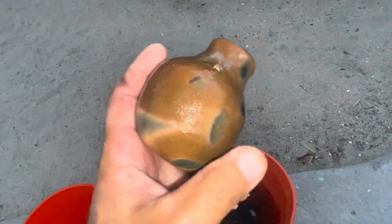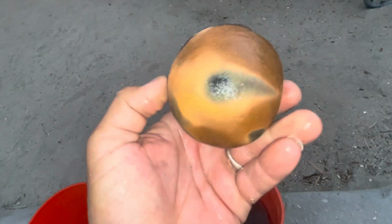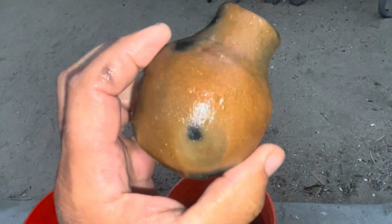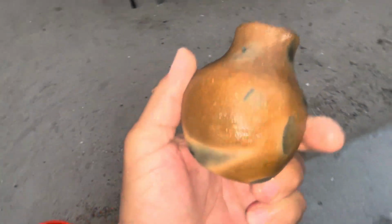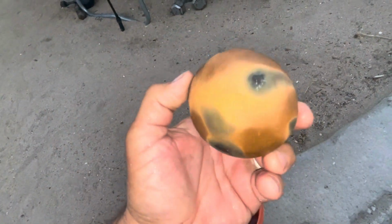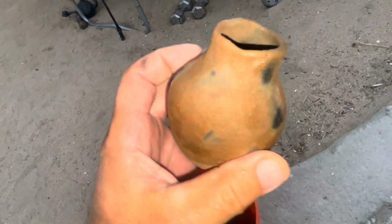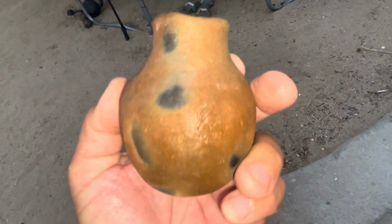So it's a simple way to fire. Costs a few bucks in charcoal. Pretty safe and sane. You don't have to have a big pit fire going. It's just a little coffee can kiln. Came out pretty. This is some Luiseño brownware clay.